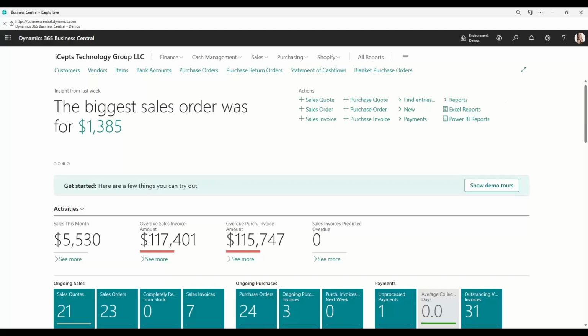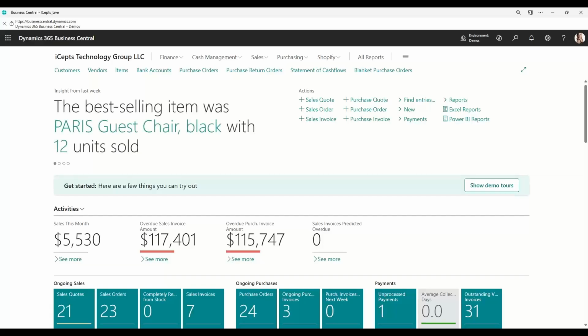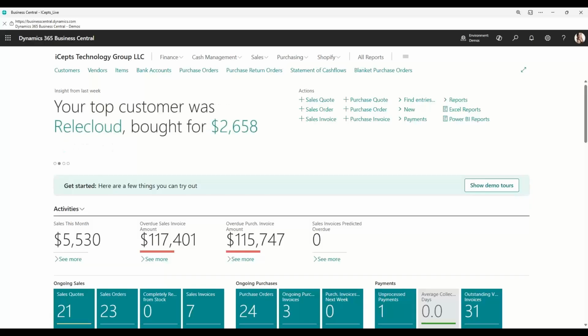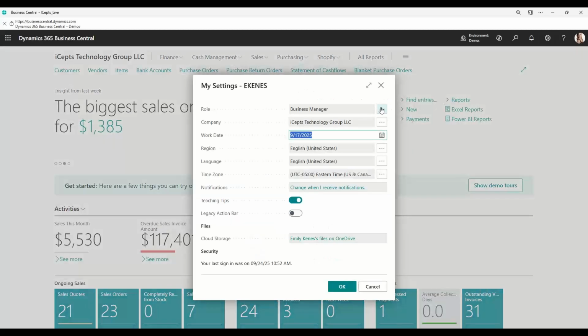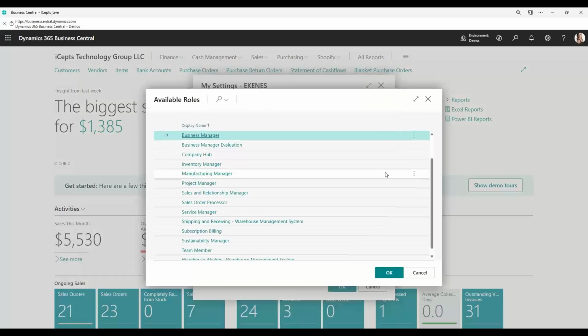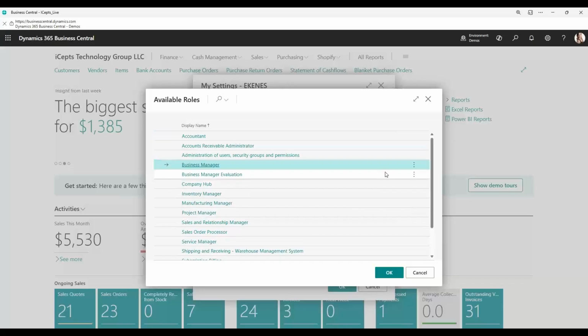So going on, many people within industries wear multiple hats, and this is where I think Business Central personally shines. The system is made to adapt with you. So no matter what hats that you wear or how many roles that you work in, you can easily switch roles to access whatever information that you need to keep things organized. I'm going to show you how to quickly switch over. If you click over into My Settings and into your role, here you'll have a list of all of the roles that you as a user have access to.